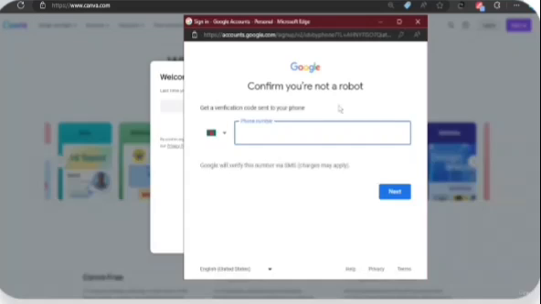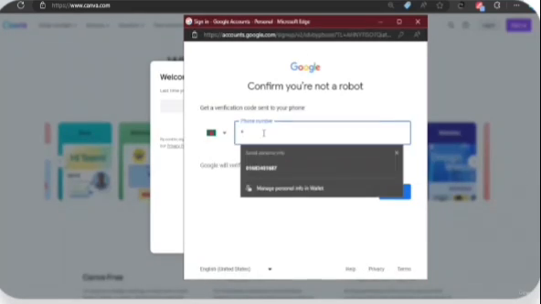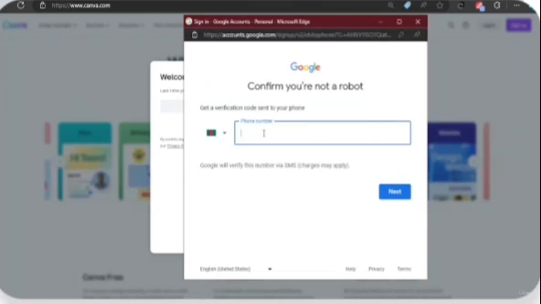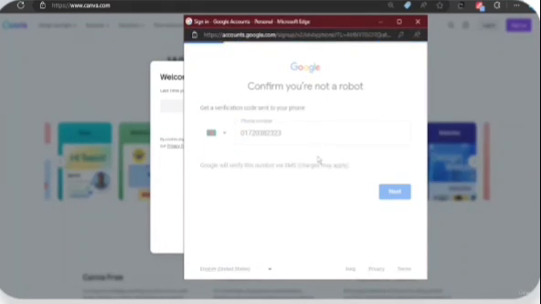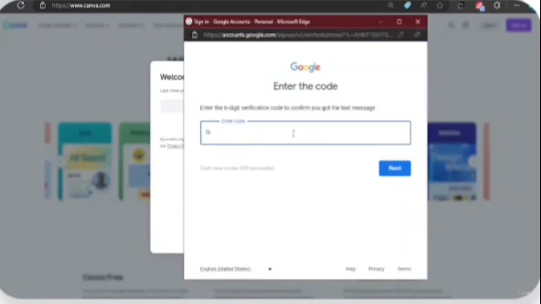I have to put in my phone number. So you can use whichever country's phone number you want to use. Let's say I'm going to type in mine. Press on next. I'm going to wait for a while until I get my verification code. And after I get my verification code, I'm just going to put it in, and then you will see that my account has been made. But first I'm going to be waiting. And I'm going to type in the code.